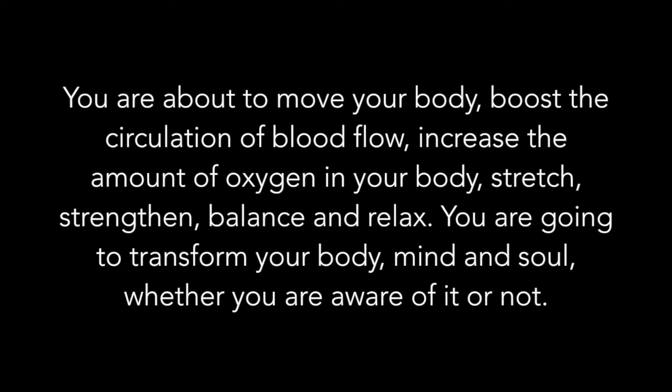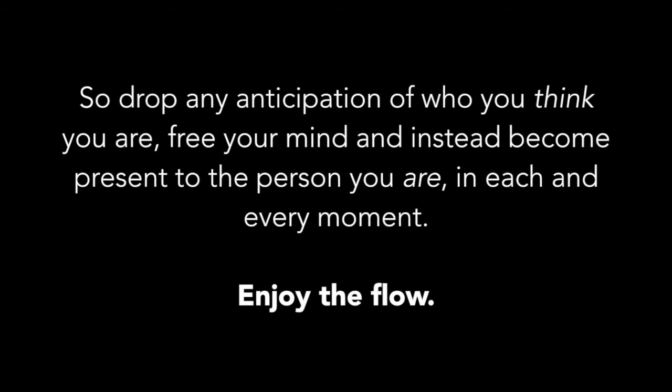You're about to move your body, boost the circulation of blood flow, increase the amount of oxygen in your body, stretch, strengthen, balance, and relax. You're going to transform your body, mind, and soul, whether you're aware of it or not. So drop any anticipation of who you think you are, free your mind, and instead become present to the person you are, in each and every moment. Enjoy the flow.